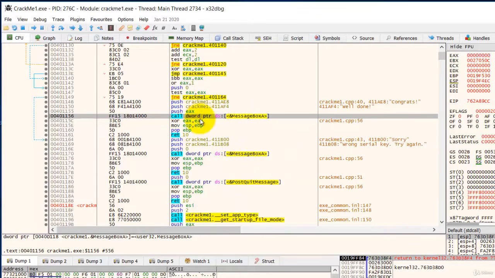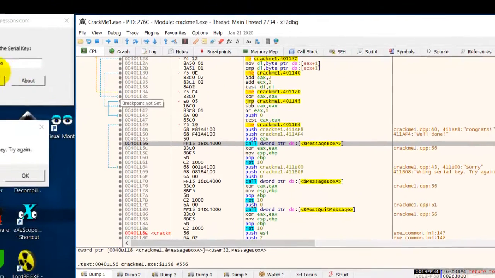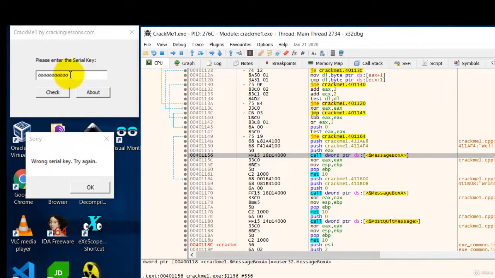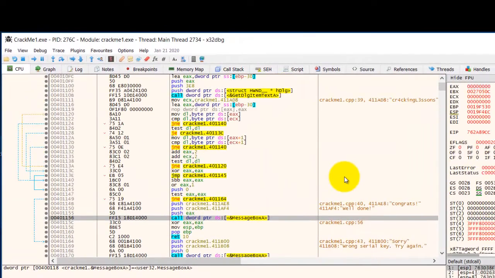So if you think and analyze carefully, there should be some kind of a comparison being made somewhere on top which decides which message box is to be shown. And that comparison is a comparison between your key that the user enters and the correct key. So if we were to scroll up further, we should be able to look for something interesting.